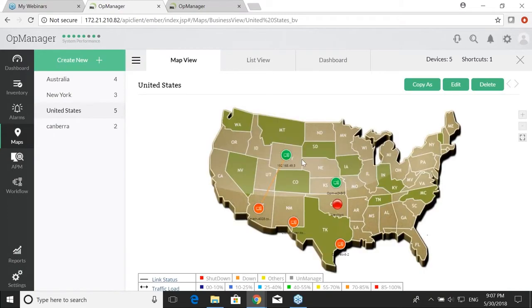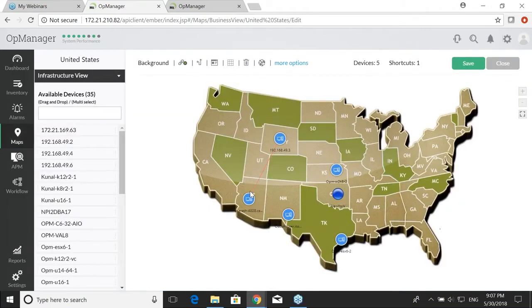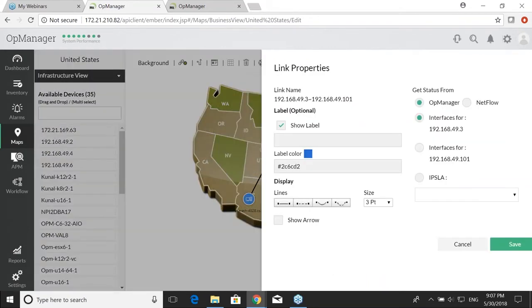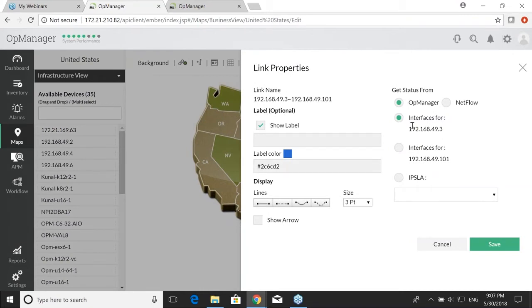Say I have already created a business view called United States, and I've added a link between devices. So if you see, I've added a link, and say I wanted to add more links, I can just select the device, and once it pops up, it is going to show an option to select the interface, whether you wanted to select the interface from the left end or from the right end.